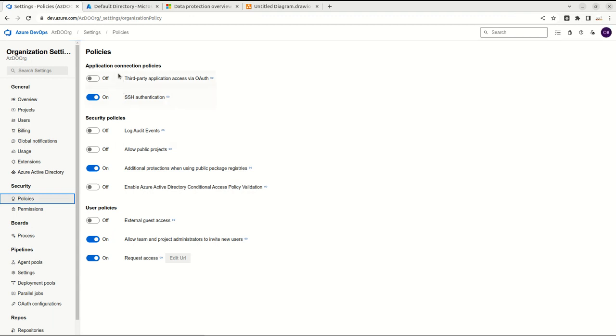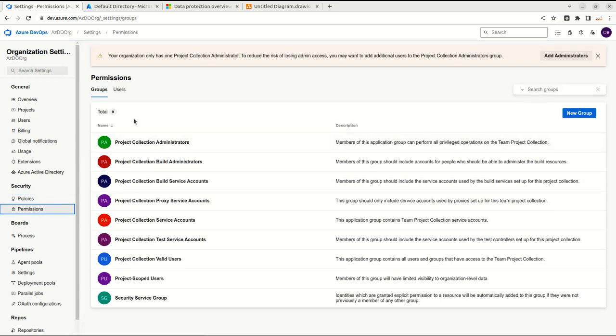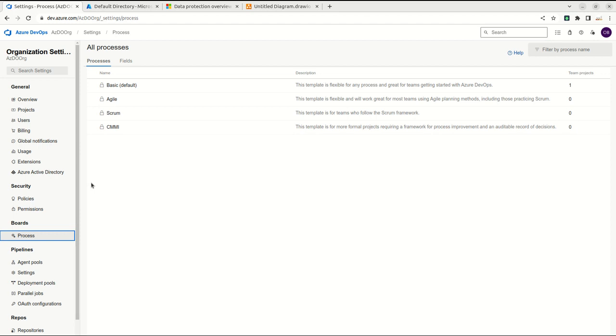In policies, we saw that we can disable public project creation. In permissions, these are the default groups we get for our organization. And processes are the set of processes.